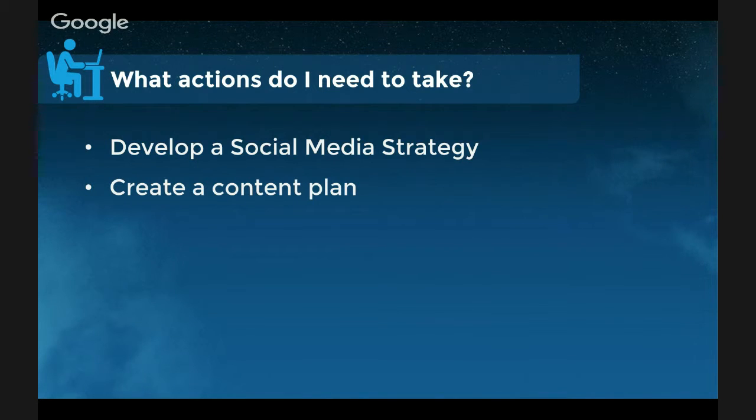The next thing is to develop a content plan. Think about when your event is or the seasons of your business. It could be summer or winter. Think about when it's lambing season or when your fruit is ready for harvest. Think about when things are going to happen and develop a content plan around that. We want to develop a video just as the lambs are born. We just want to make sure that we've got some photos of the snow on the mountains.